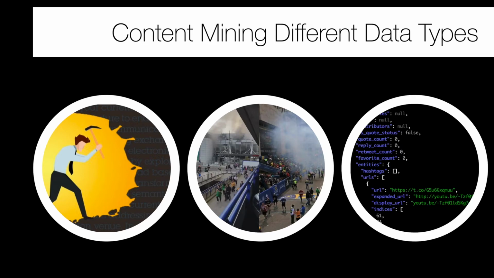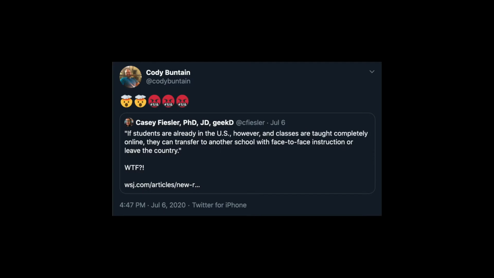You can also mine the metadata, the data about your data. This is an example of content that's pulled from the Twitter JSON structure, so we can see things like favorite count and retweet count. We can learn how engaged people were with a particular message by mining this kind of metadata. But there are a lot of questions here.